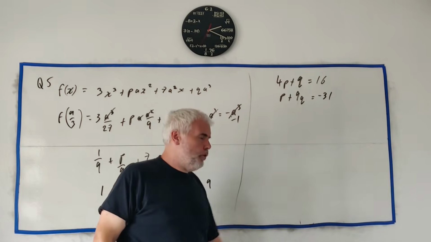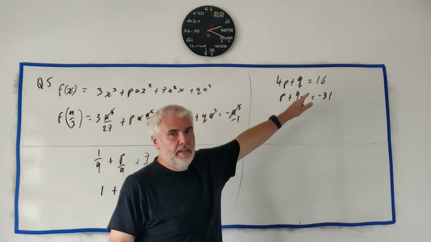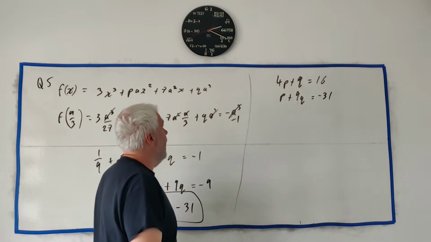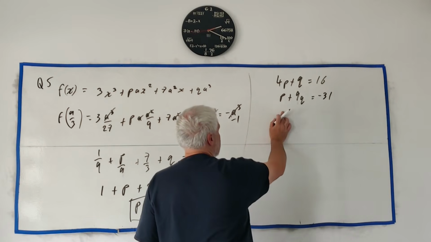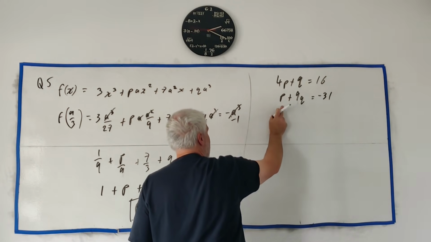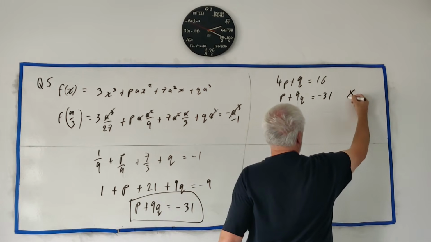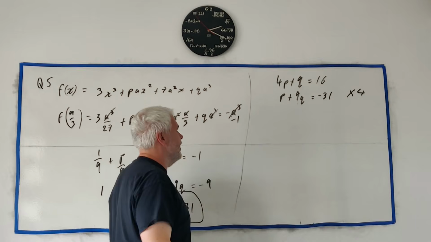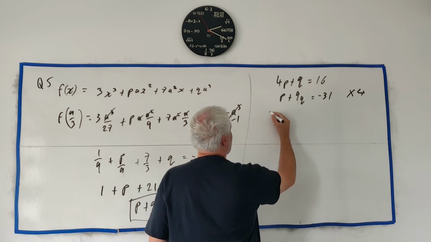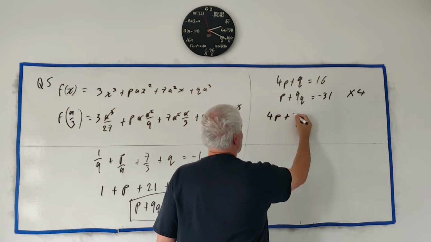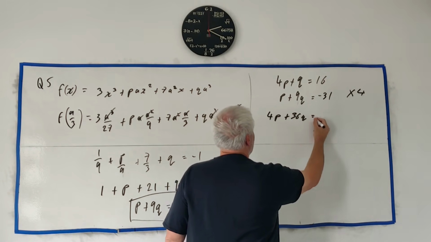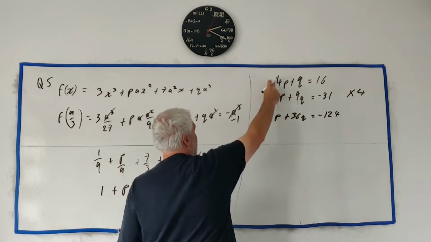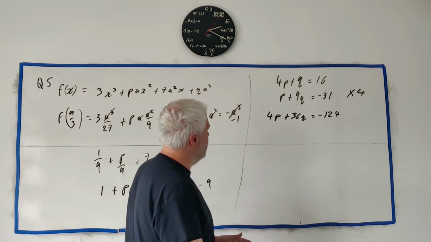Okay, here we have the two equations. First of all, apologies, my 9 and my q look a lot alike, so I hope that's not confusing people too much. We just need to equate these. We can multiply this one by 9 or this by 4. I'll multiply the second one by 4 just to get rid of this 9q, because it's really awkward to see. So this second row then becomes 4p plus 36q is equal to minus 124.